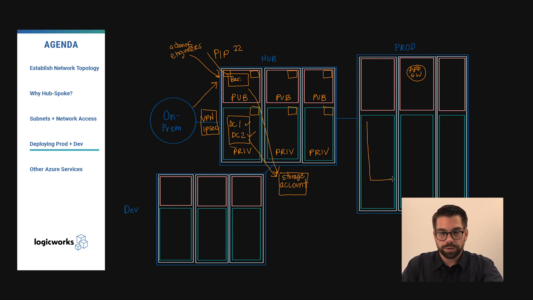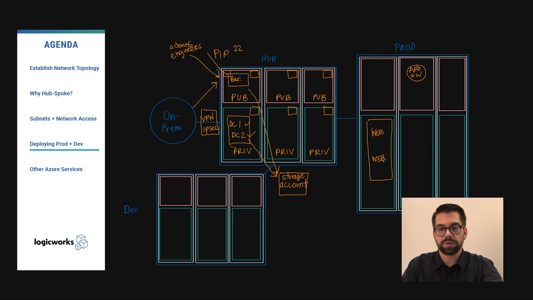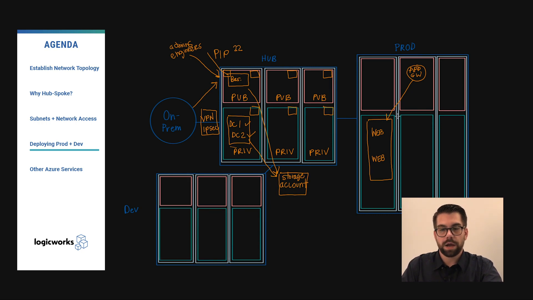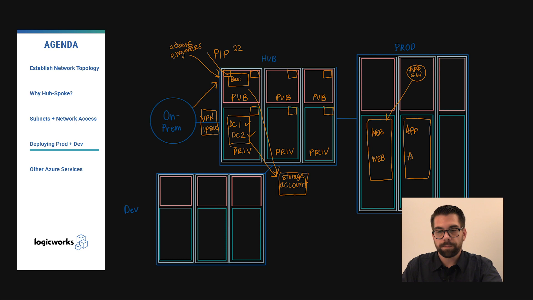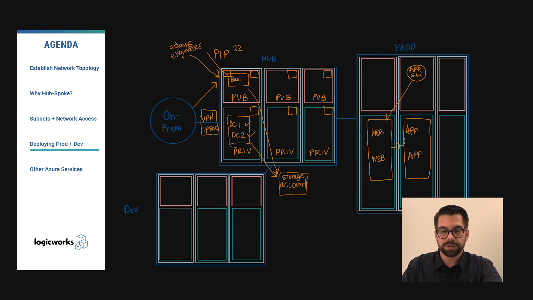We're going to create an availability set and place our web virtual machines inside it. Next, we need to establish our web tier as backend nodes of our application gateway — this is how traffic will flow from the application gateway to the front-end. We're then going to create another availability set and place our application virtual machines inside it. In order to ensure connectivity from the web instances flows properly to the application tier, we're going to establish another load balancer. Depending on your application requirements, this can either be another layer seven load balancer such as the application gateway, or a layer four load balancer such as the Azure load balancer.